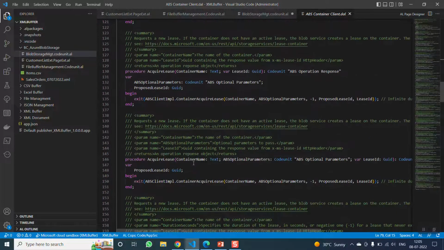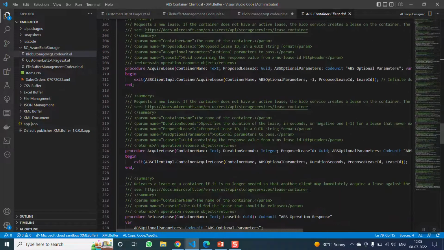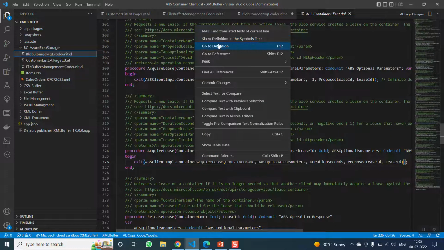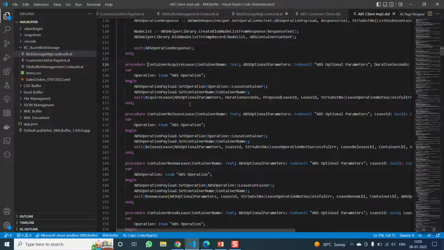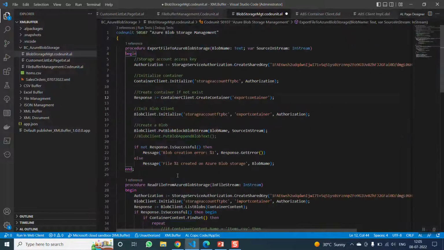If you go through these codeunits, we can see how we are sending a request and the responses. In our case, I'm just reading those responses. If it is successful, then I'm showing this message. If not successful, then I'm showing an error message.